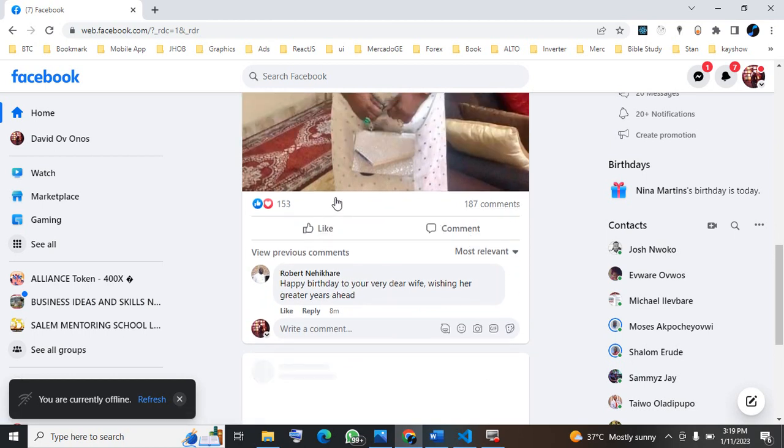Now if I like this, this is the power of React. When I click like, this is going to increase. When I click on this one, it is going to increase on the go without my page reloading. These are what React can help you do. I can easily type a comment and it shows me. So all the speed and swift interactivity in the front end is the power of React.js.